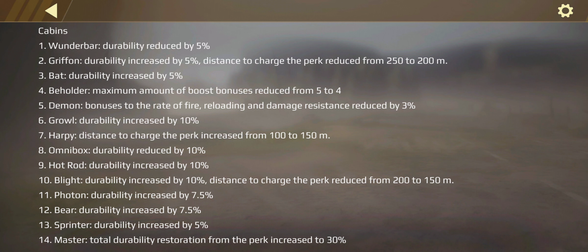I'll go through the first 4 epic cabins from 5 to 7. Yeah, the durability was increased on the bat, okay. Which makes sense with its perk. So we'll start with the demon. Bonuses to the rate of fire, reloading, and damage resistance reduced by 3%. That is when the demon cabin is in its immobilized mode.